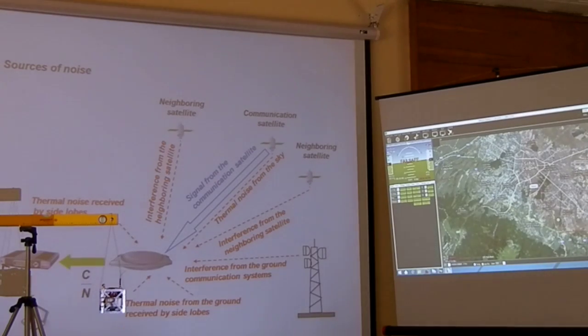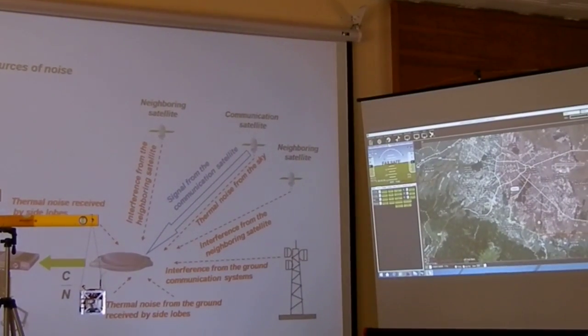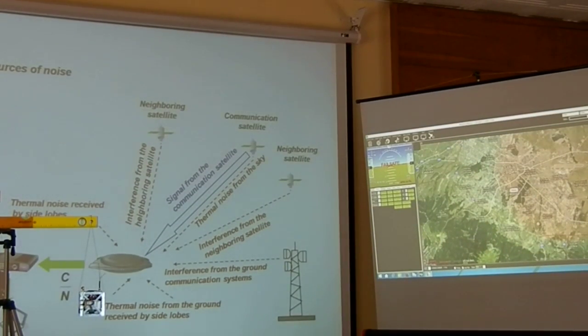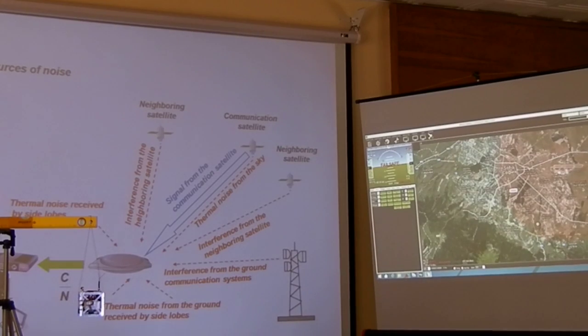And these are the noise sources in the channel. One example is communication with a mobile antenna, where we have thermal noise from the sky, noise from the earth, from the side lobes of antennas, and interference from telecommunication systems and from space. So many challenges in the design of links are just to reduce the noise, increase the signal, and ensure that you have a good signal to noise ratio.